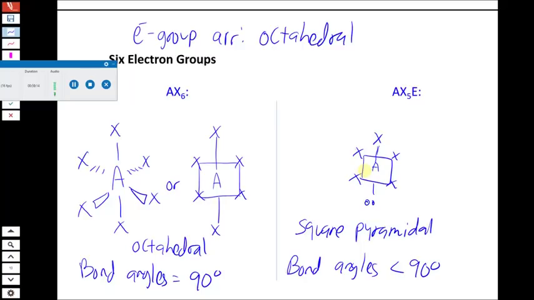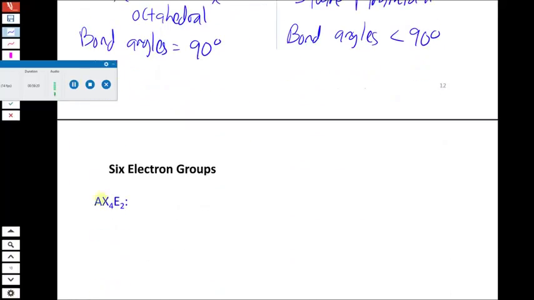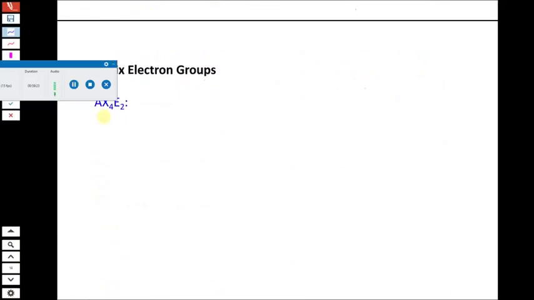And then the very last one we're going to do, which also has 6 electron groups, is we put 2 lone pairs in there. Now again, the lone pairs want to be as far away from each other as possible. So if we have these 6 positions that are all equivalent, but we want the lone pairs to be as far away, where would we put 2 lone pairs? Opposite sides, exactly. So those go opposite each other, and then that leaves X's in the square plane.